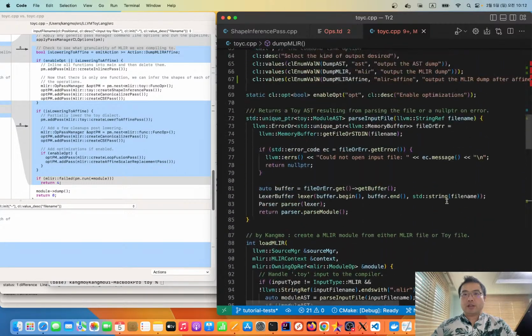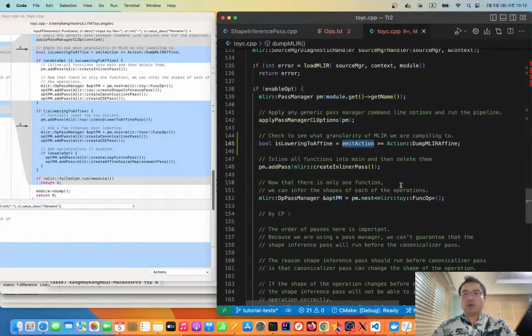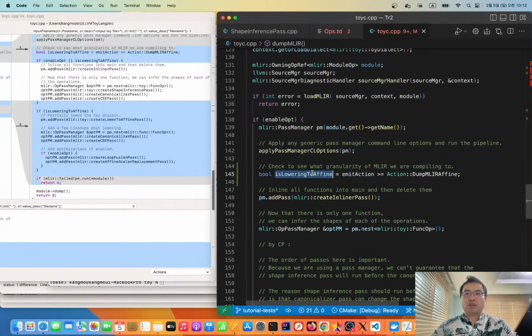So the emit action is here. If the emit action is greater than dump MLIR Affine, then we're going to do the lowering transformation.